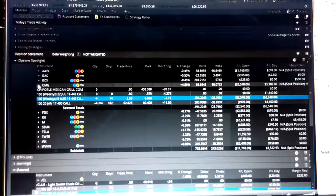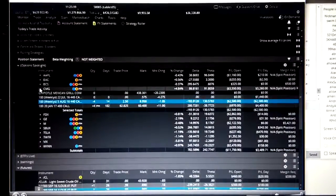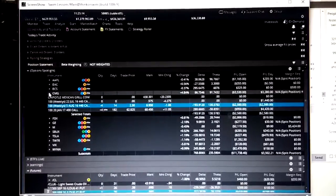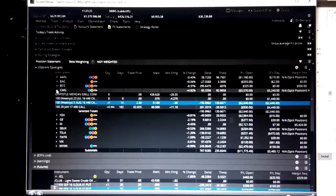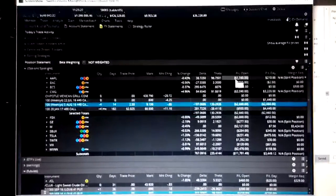Now, everyone that's listening to our show right now, make sure you pay attention to the math here and understand what we're getting at, because we're going to go through some calculations. Some of the questions in the chat this morning were, well, look at the negative P&L in Apple and some of these names. Once you put in the rolls and understand that, and I'm going to do the math for the rolls to show you, because it hasn't been on that long, so I can show you what we're doing. It'll make perfect sense when we're done.